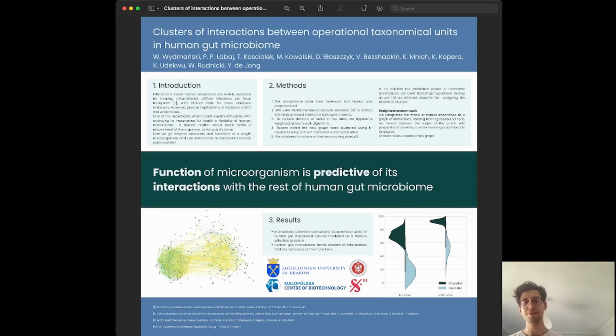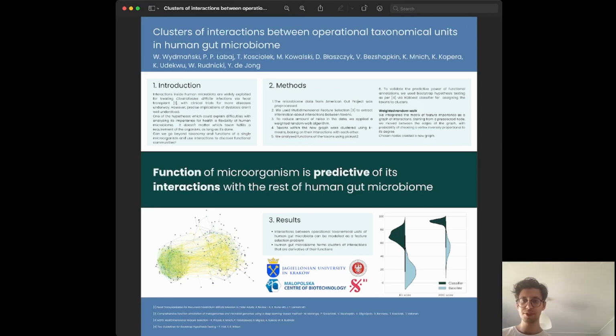In order to analyze this, we used the data from the American Gut Project. We downloaded it using the Cheetah software and preprocessed it using a DADA2 pipeline, trimming the sequences at 150 base pairs and discarding all shorter ones. We also removed samples other than the ones marked as stool and removed the bloom sequences. Then finally we rarefied them to 10,000 reads, yielding 18,000 samples that were eligible for further analysis.